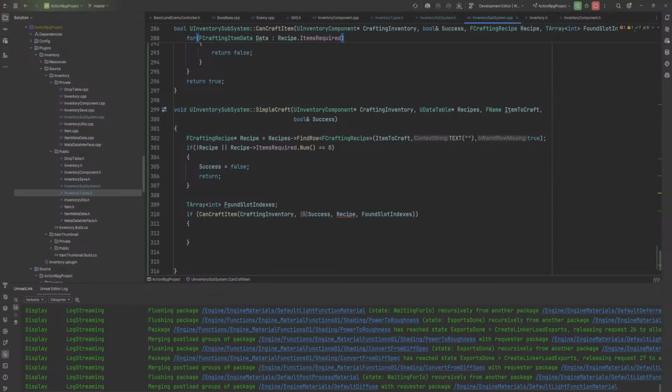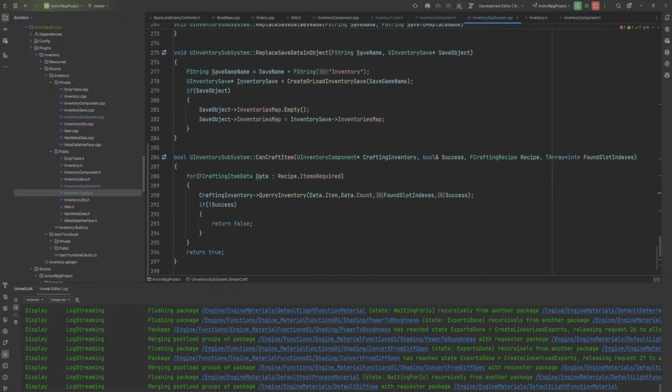Because of this. Because this returns a pointer, that was the issue. Okay. We'll deal with that in a moment.